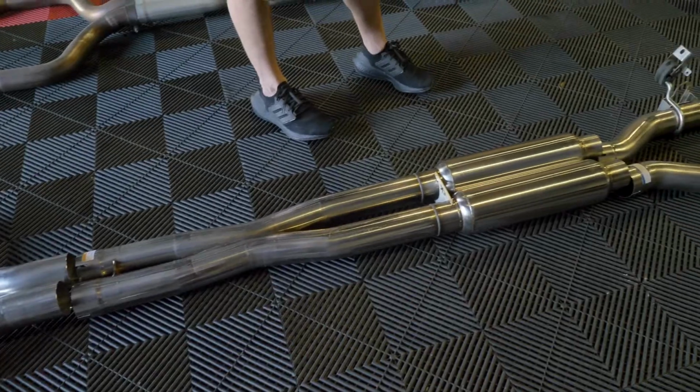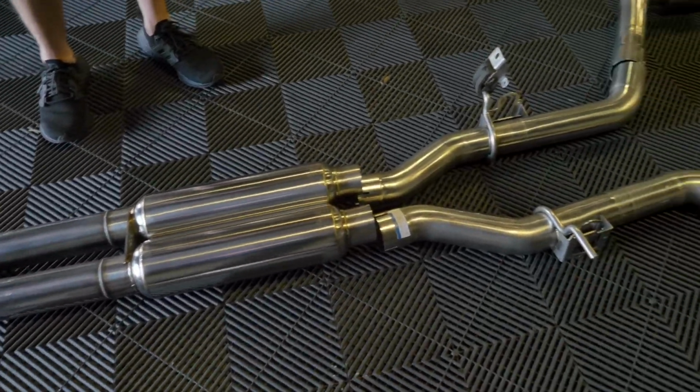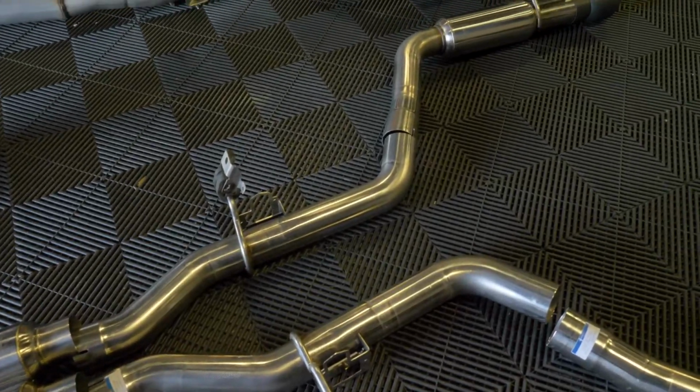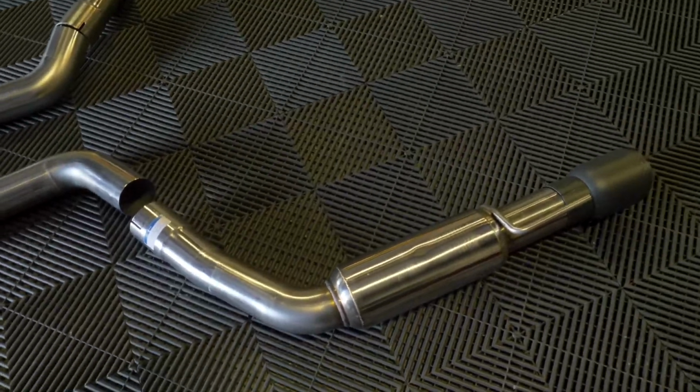Beautiful piece. Fit and finish on this exhaust is amazing. You can't beat it. We trust Kooks for all our exhaust needs. They've been doing this since the 60s, and they're made in America, so it doesn't get any better than that. So let's get in the car and get to it.